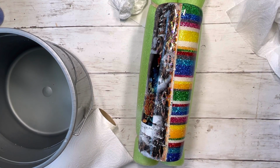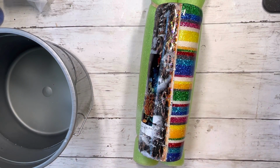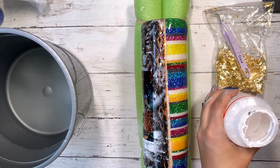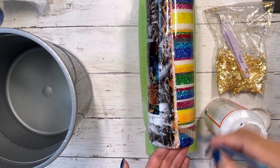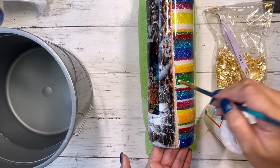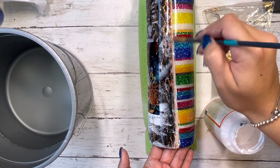So I jumped the gun a little bit, guys. Before I add the epoxy, do you guys remember when we were talking about that symmetry there? How I had that line that you can still see, basically the partition. Well, I am using some gold flakes here so that I can create this really cool border so that you don't have to see that partition there. So I'm using Mod Podge again and some gold flakes to create a really cool border.